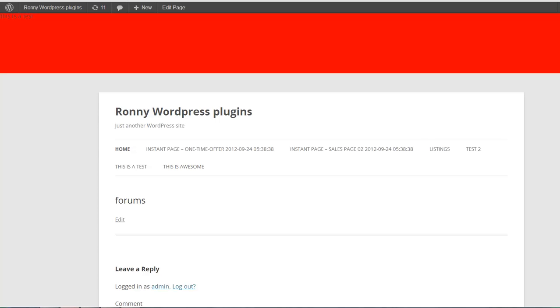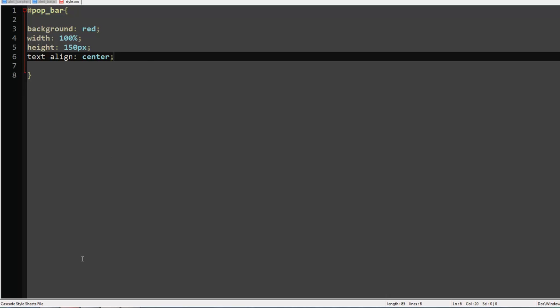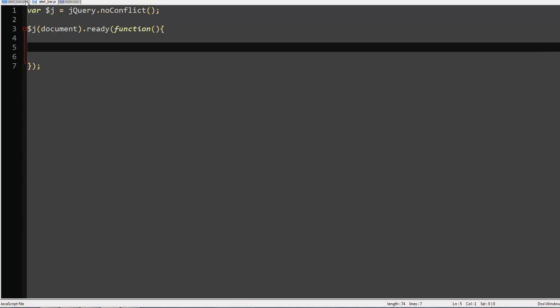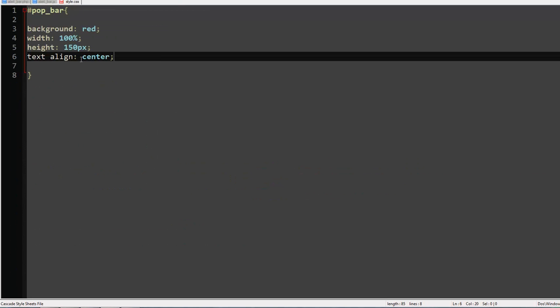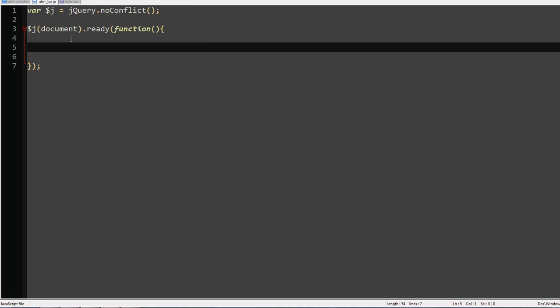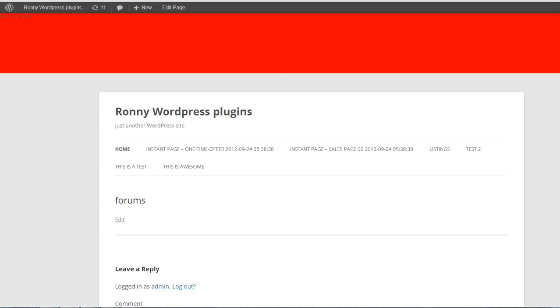We'll create this and probably release it for free. I might just create this plugin and release it for free, and I'm going to add different functionalities in it, but that's pretty much how to create a bar as far as WordPress goes, and you can write whatever you want, and you can use jQuery. So this is part one. And in part two, we're going to put in a closing feature that closes this bar, and we'll add some jQuery functionalities and get it from there.